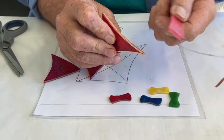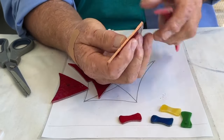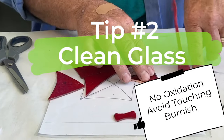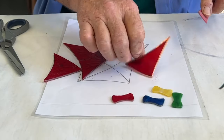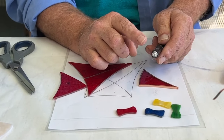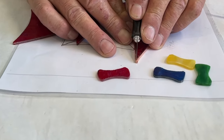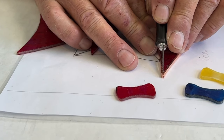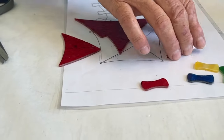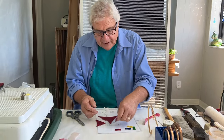And I always make sure that I take the edge of my fid here and I burnish it on the edge. What this does is it heats the glue up on your copper foil, also flattens it out nice, doesn't give you any little wrinkles or anything. But then take and make sure, okay, that you pull it to you. And I always, always keep an X-Acto knife on my bench when I'm copper foiling. Simply for this little reason right here. That little reason, I'm going to point on it and we're just going to take that and get rid of it, because we don't need that in there. Anywhere copper foil goes, the solder is going to stick to it, and you want this to look really nice, so we don't need that copper foil.